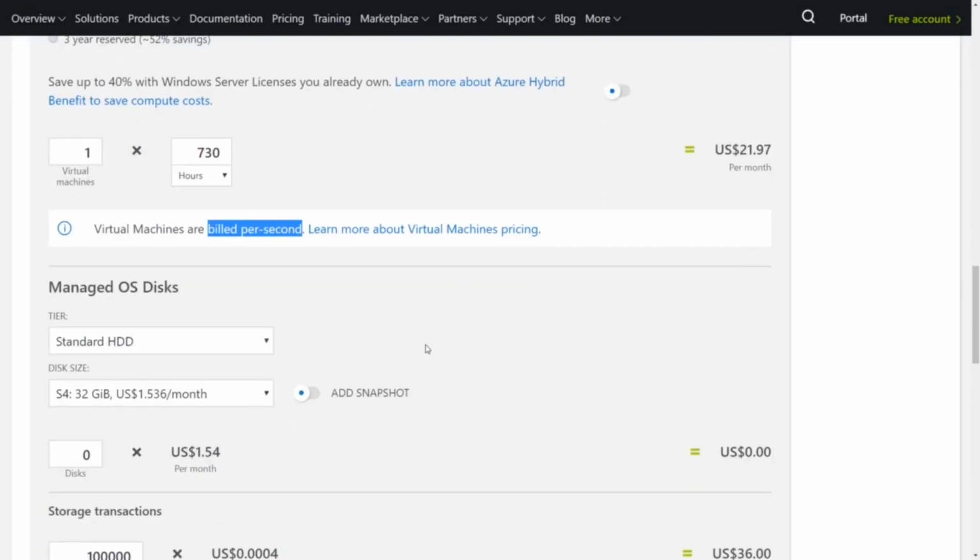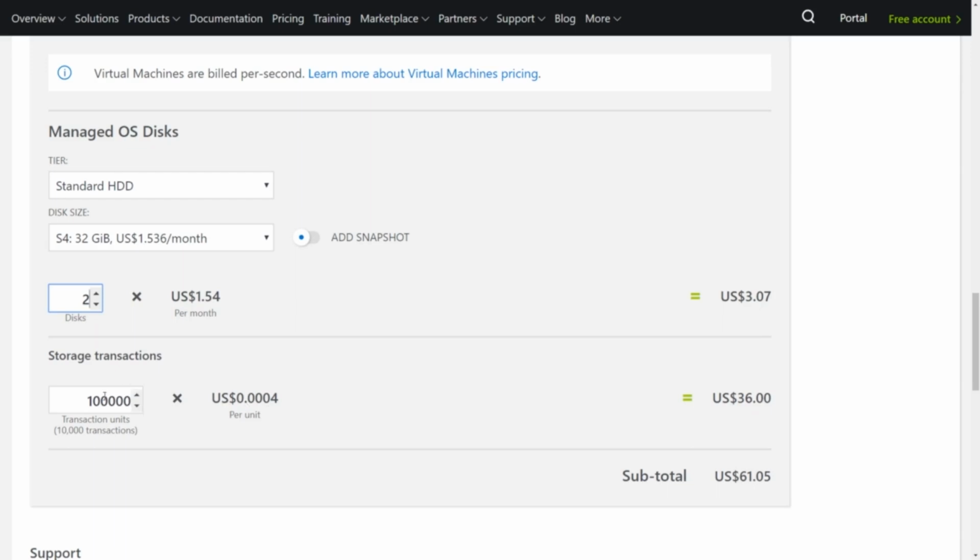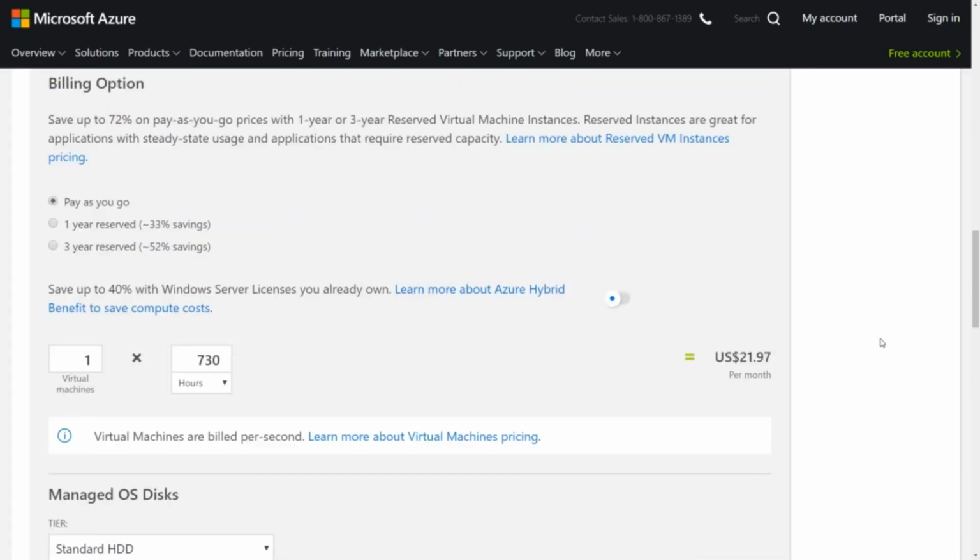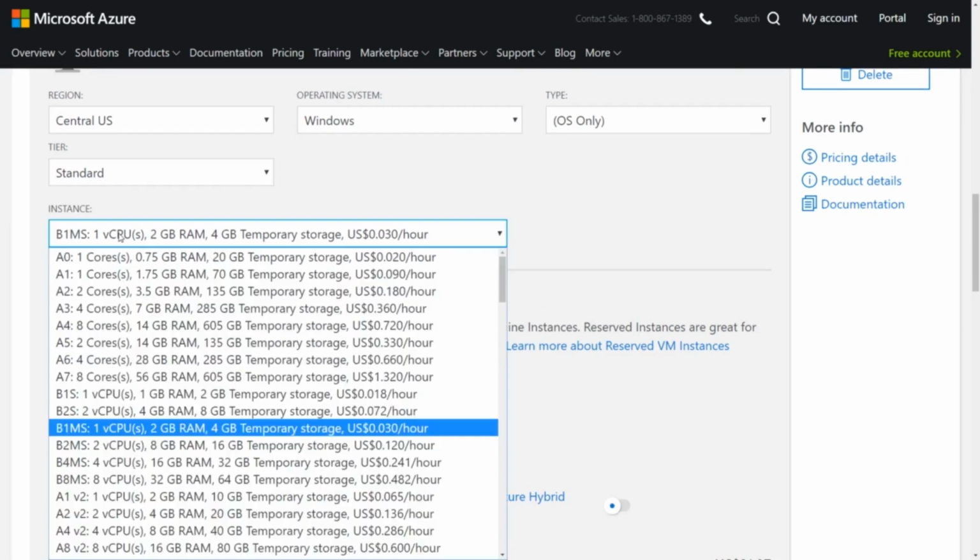Now, keep in mind that a lot of other things are charged separately. So if you need extra hard disk space, let's say you need two 32 gig hard drives, it's $1.50 a month for a 32 gig hard drive, and so having 2 of them ends up an additional $3 on your cost. And if you're going to have a lot of storage transactions, so all of the egress from Azure to the outside world, you're paying 4/100ths of a cent for those, and you could end up paying more in storage transaction costs than for the actual VM at that low level. Okay, so VMs can be very cheap, and then they can also be very expensive.